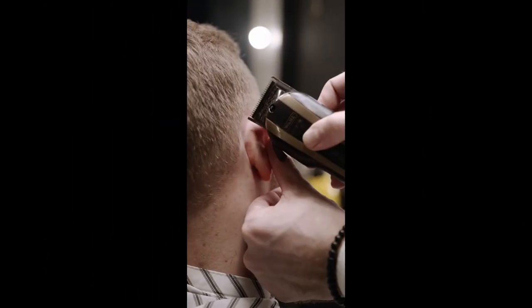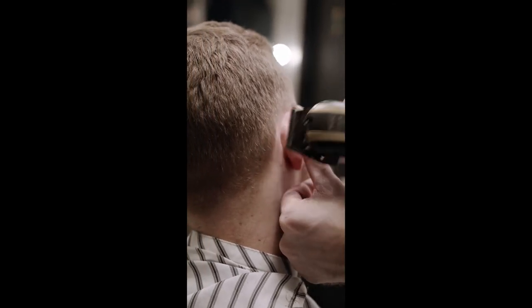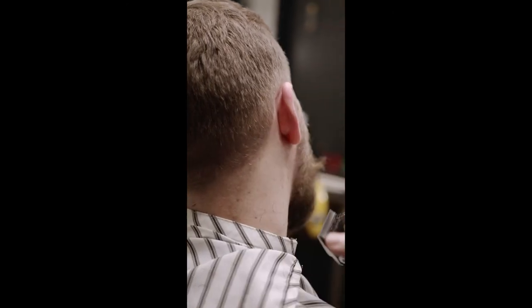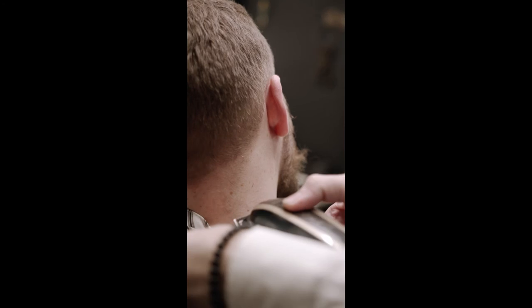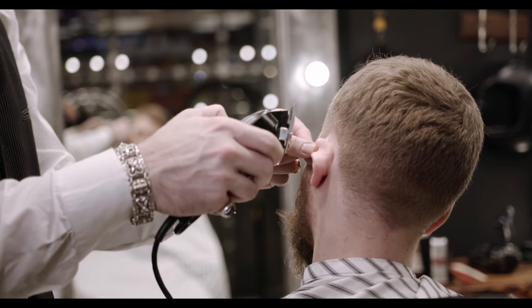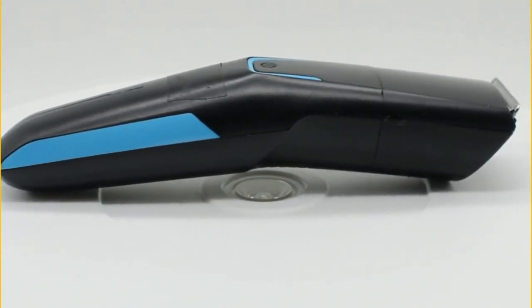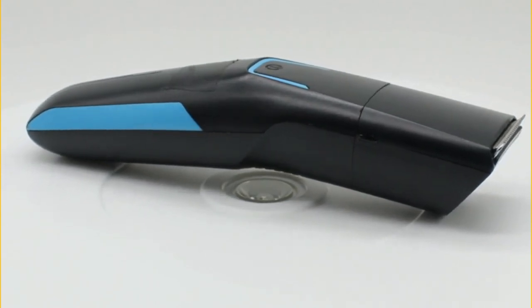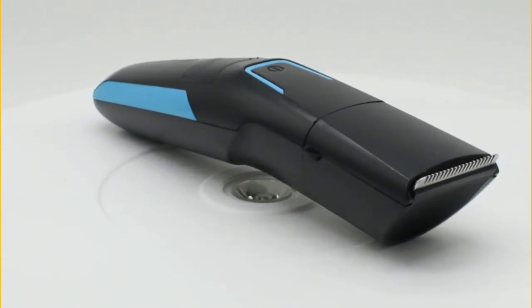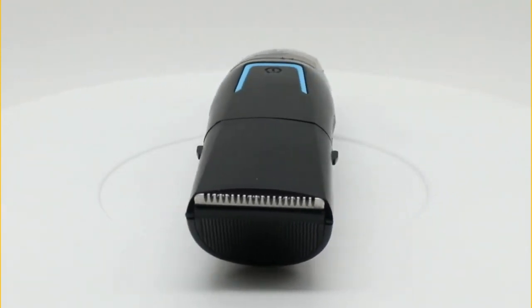This shaver also comes supplied with the exquisitely efficient and versatile beard adapt sensor. This technology is comprised of various integrated sensors that analyze the density of your hair several times each second before adapting the blade system to cater to your needs in the most efficient way possible. The Philips Norlco S9000 Prestige Electric Shaver is versatile in the sense that it can be used for both dry and clean shaving, and is equally efficient in either situation. In fact, the delicacy of the tri-blade system affords it such well-roundedness that it's equally efficient when used with any kind of foam or shaving gel too.